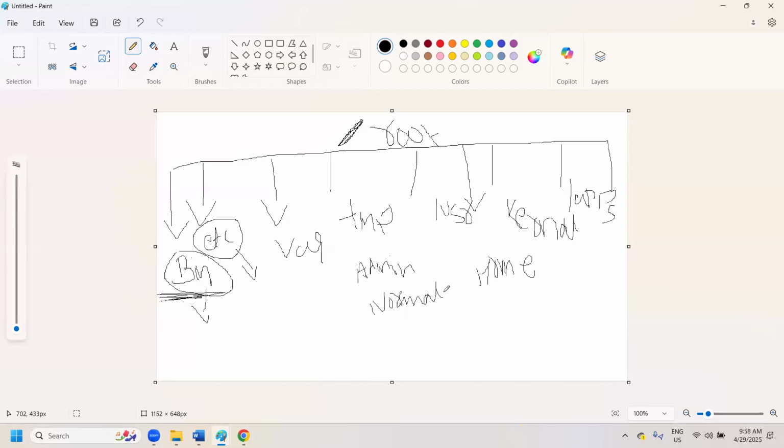After we create the users, we provide certain privileges. So whatever files and folders are available in bin can be accessed by everyone who has access.